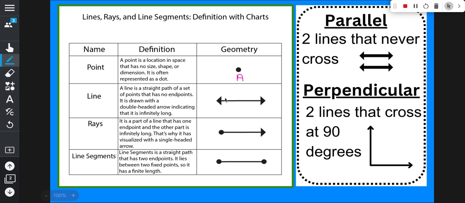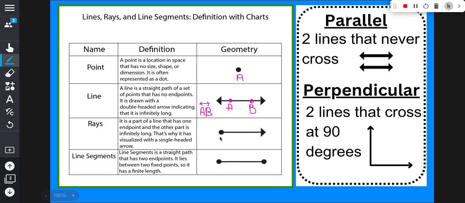A line is something that goes on and on forever in both directions. So I always think it's kind of funny when teachers say line up. We really don't want a line because we don't want it to go on and on forever in both directions. We would have a point that it goes through from one end and another point through the other end. Now, if we were to name this on a piece of paper, I would name it A, B, and then I would put that symbol above it. So a line with the arrows showing that it is truly a line.